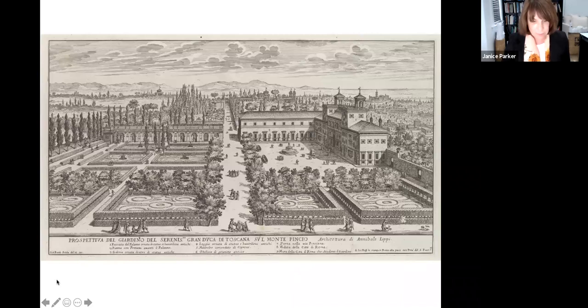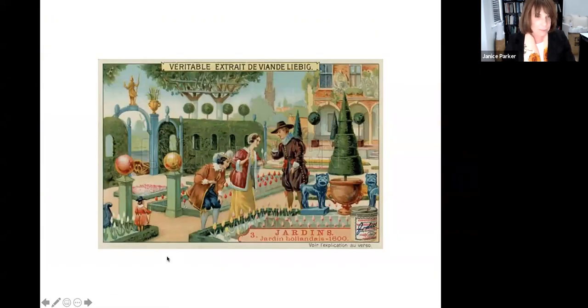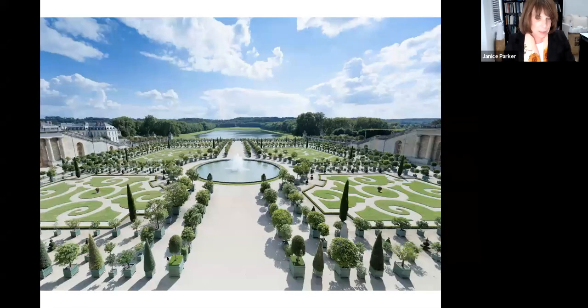It makes sense. I'm going to go forward in time now to the influences on American gardens and American garden rooms. So American gardens were originally based on English garden traditions, which by 1675 admired, imitated, and incorporated Italian gardens, such as shown here. French gardening received much of its inspiration and stimulus from the Italian style, although worked out on very different lines.